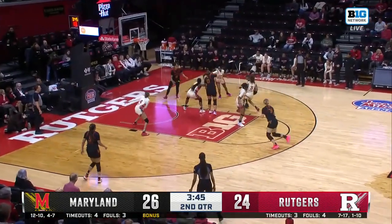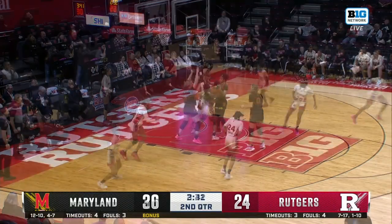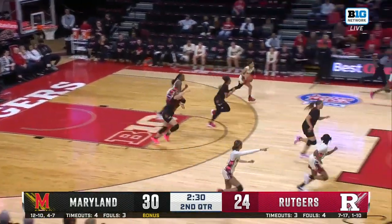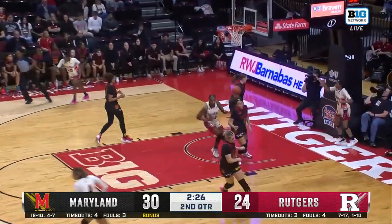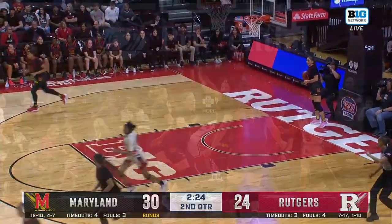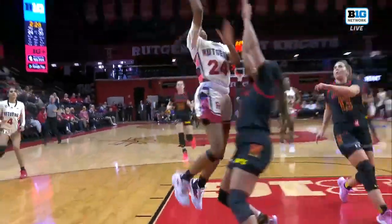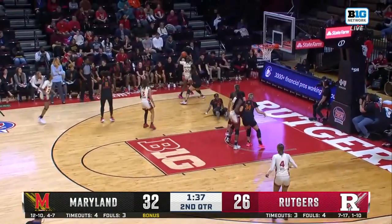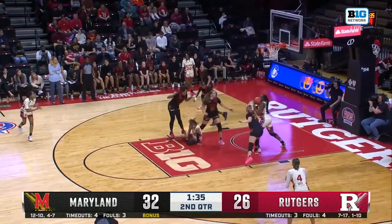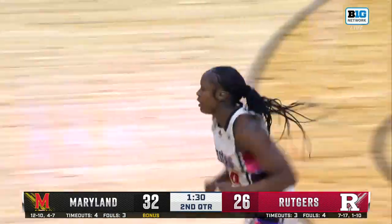She was actually teed up a couple games ago against Michigan State as Sellers sets up Brown-Turner. Sellers flying through, doesn't get a whistle, igniting the Scarlet Knights. Thompson in rhythm, the lay-in. Rutgers in transition, Petticord. In this final couple minutes for the Scarlet Knights, Sellers again tries to take the charge. Good dish, Petticord to Cornwell for an easy 2.